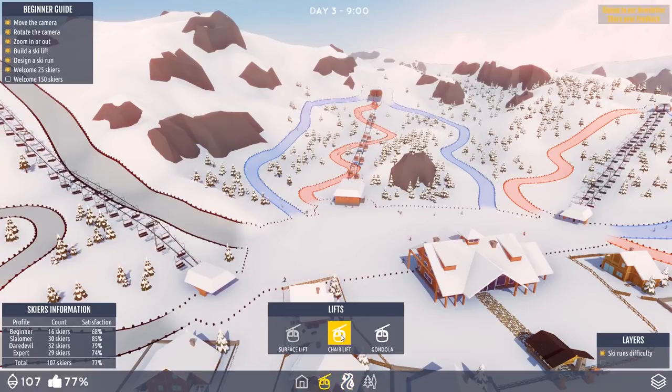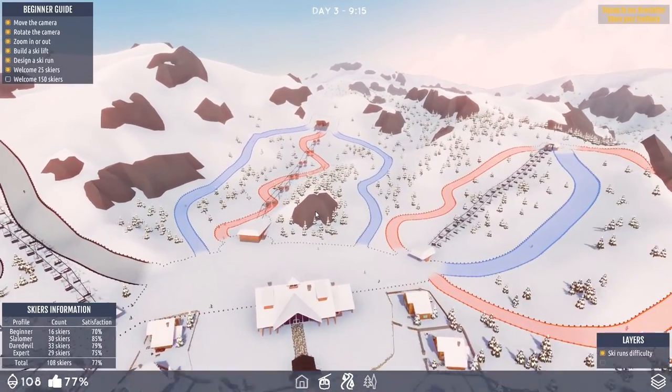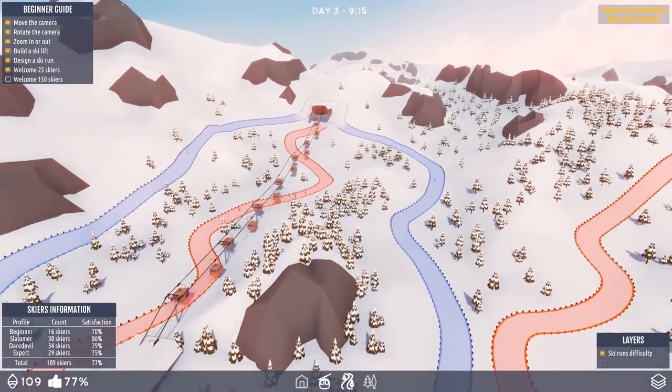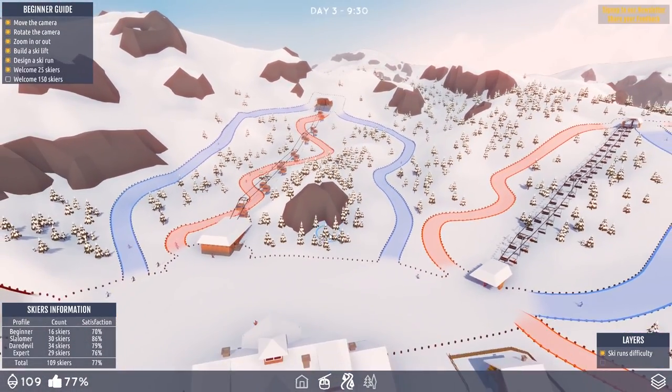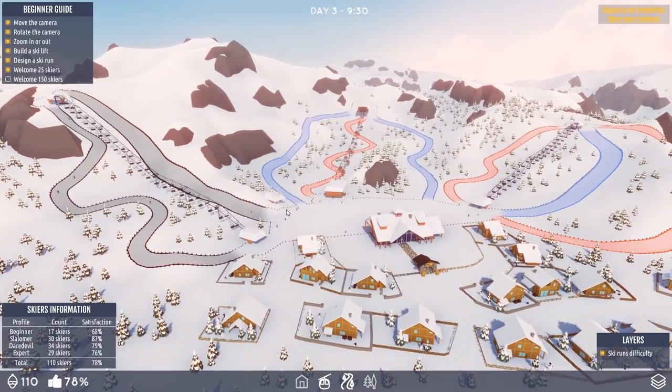Alright, let's see what else we can get. Surface lift, I'm assuming, is just that tow rope that a lot of people grab to go up to the top. So that might be shorter. Ooh, it would be really cool to build a spot for kids to go tubing. That would be awesome. If you've ever gone tubing before, that is a lot of fun. Very lazy way to enjoy the winter.